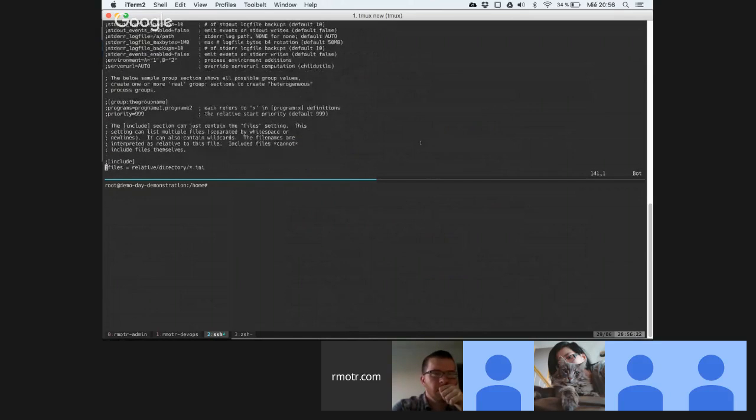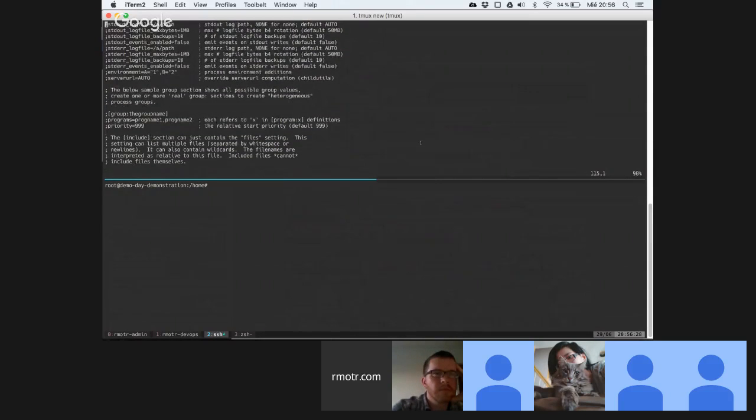So the concept is super simple. Supervisor will create a master daemon process that will be running constantly, and it will have child processes that will be serving individual processes. Sorry, there is some background noise.